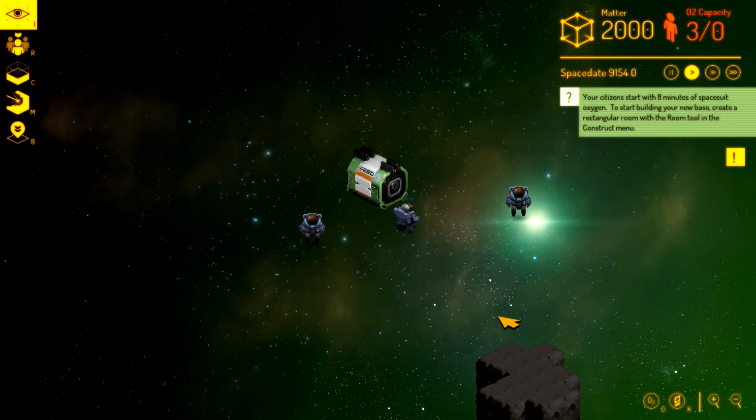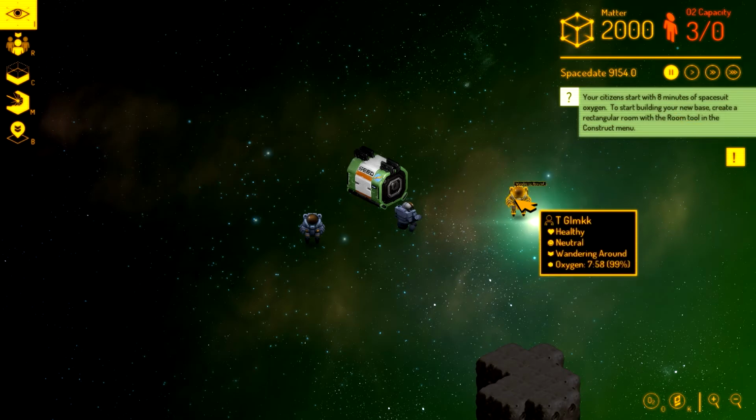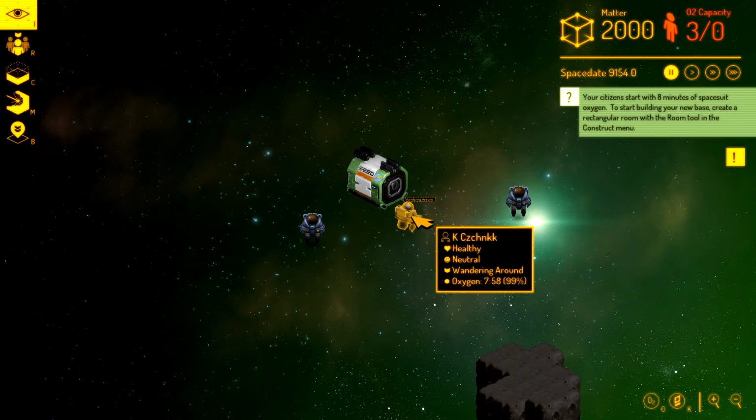Alright, so we're going to go ahead. We're going to pop right in. There we are. And I'm going to immediately pause because these guys only have a finite amount of oxygen. You have a little tooltip over here that'll tell you and get you going on how to do this. As you can see, your citizens start off with 8 minutes of spacesuit oxygen. If you hover over them, you can see their health, their happiness, what they're doing, and their oxygen level in their spacesuit.